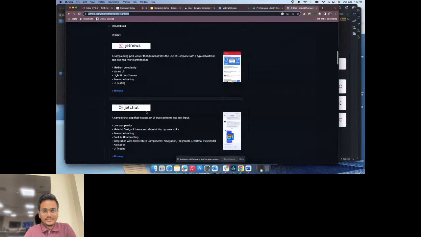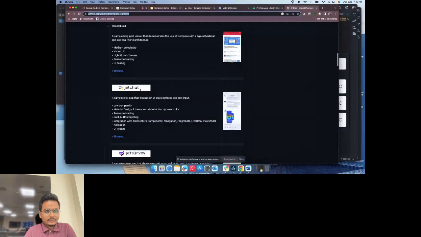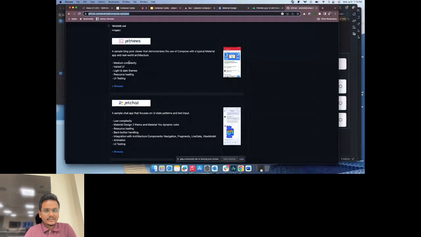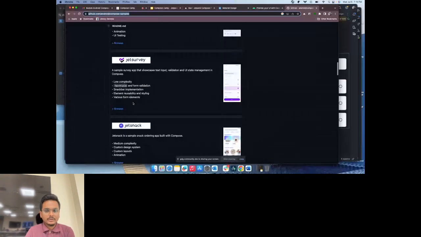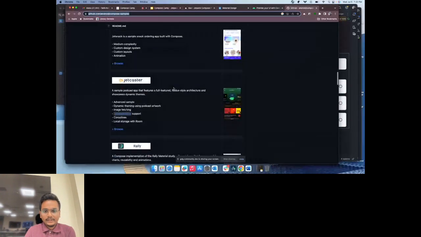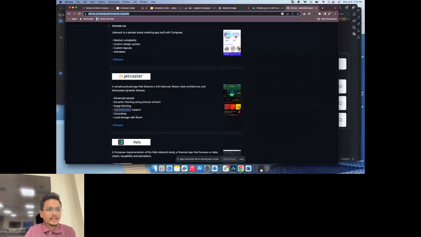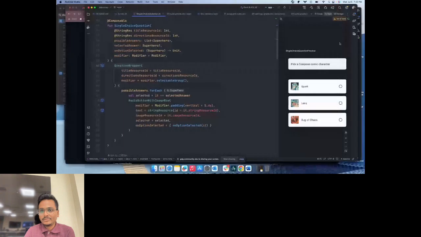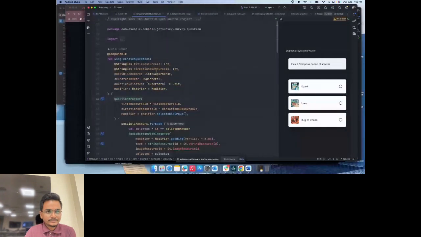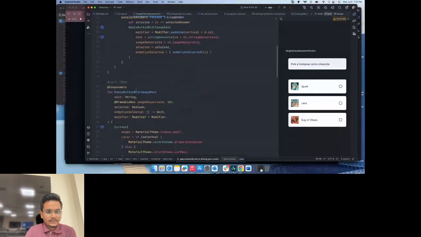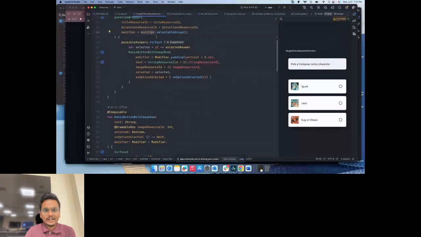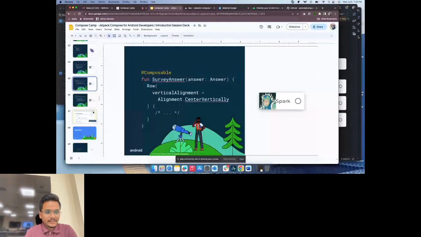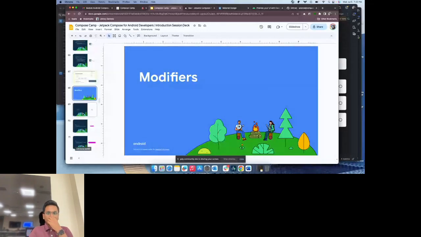This repo has multiple sample apps, like Jet News, Jet Chat, and one good thing is they also address the complexity on which this has been developed. So there's medium, low, Jet Survey, which we'll be taking a look at right now. It's low complexity, friendly, and so on. Okay, I think it makes sense for us to learn what a modifier is and come back to Jet Survey. So I'm going to skip to the slide where we talk about modifiers.